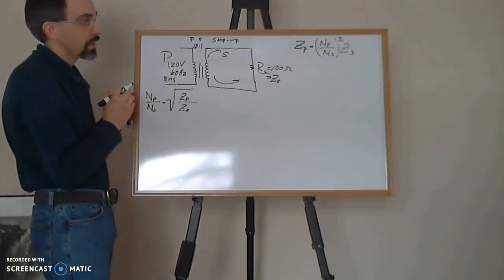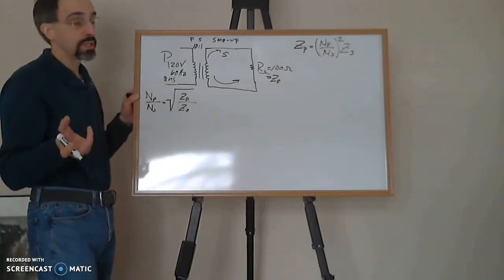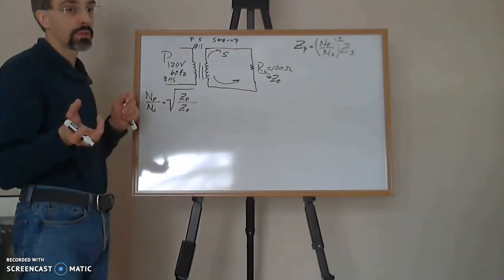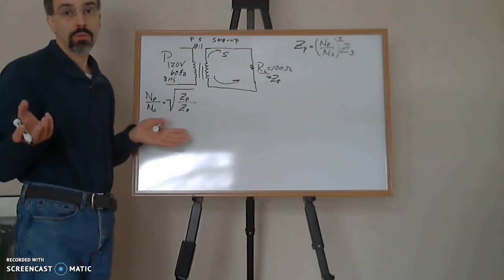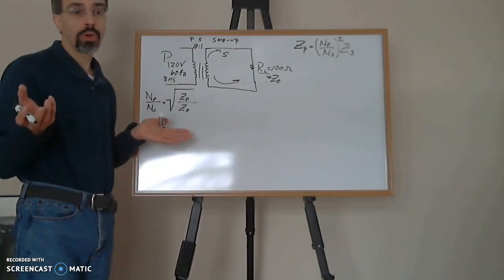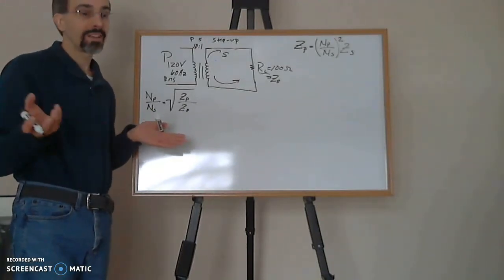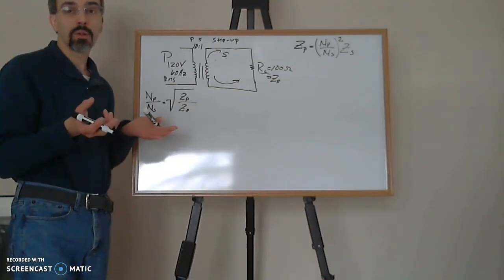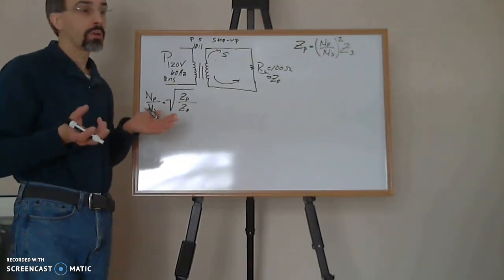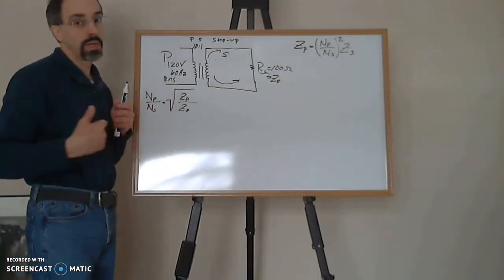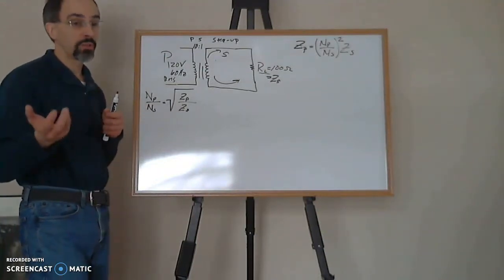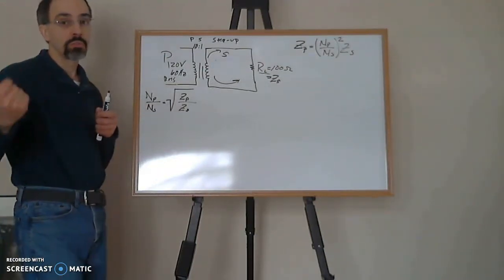A lot of times when you're doing impedance matching, impedance matching is important because, for example, if you have a coaxial cable or you're doing an antenna or anything that's going to be connected up to transmitting power, you don't want to have impedance mismatching. Impedance mismatching means a loss of power and could actually do some damage to your equipment.